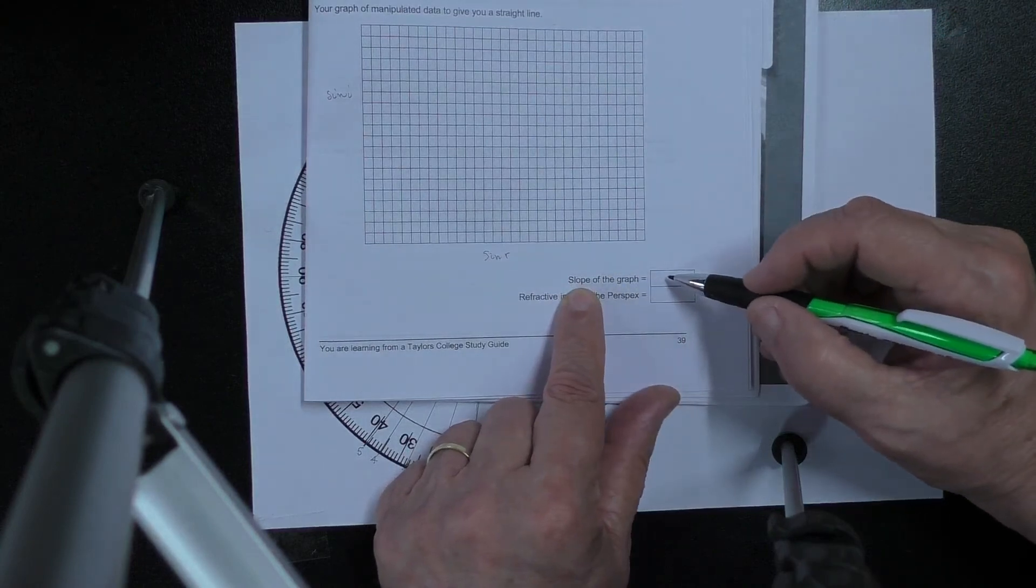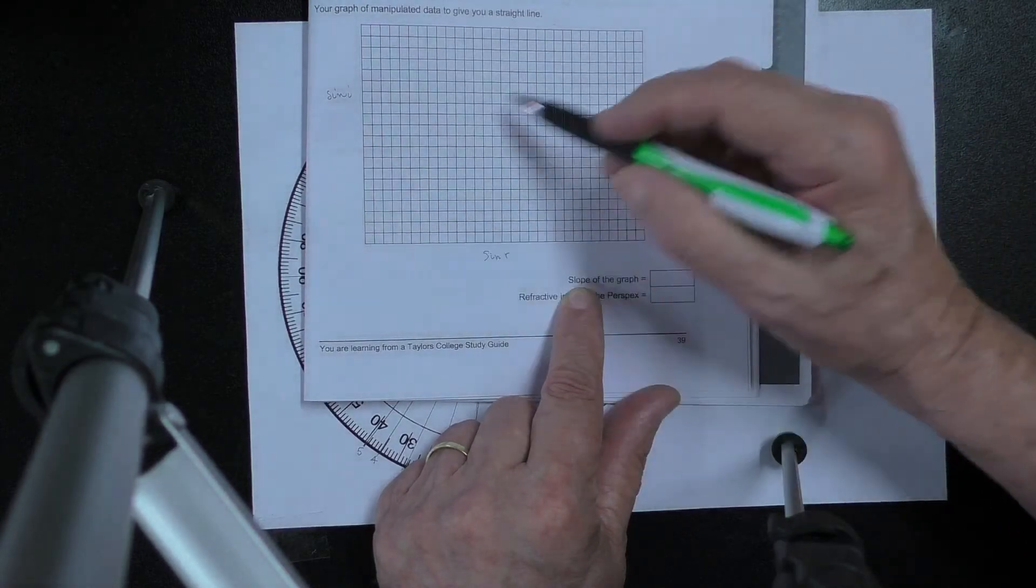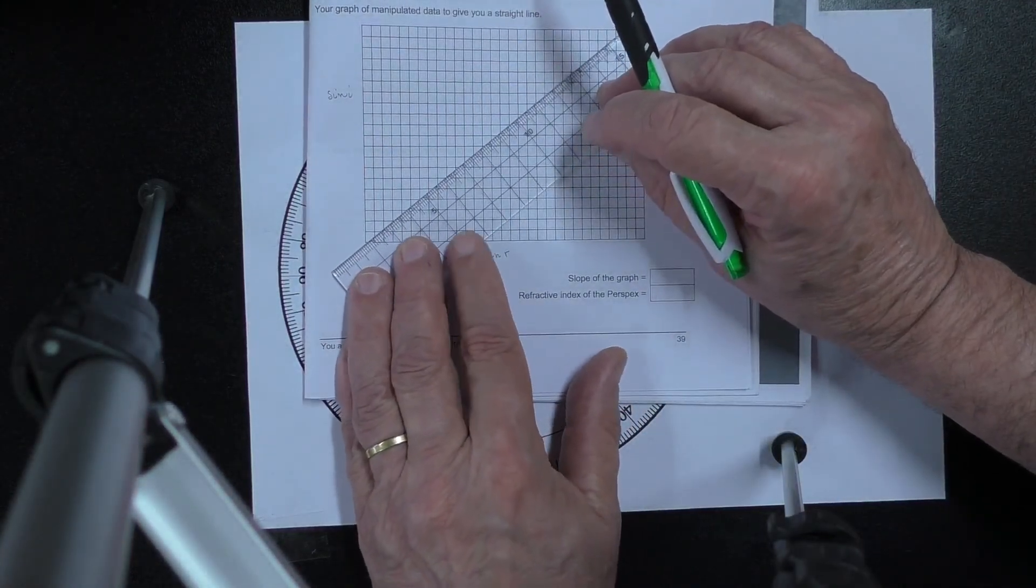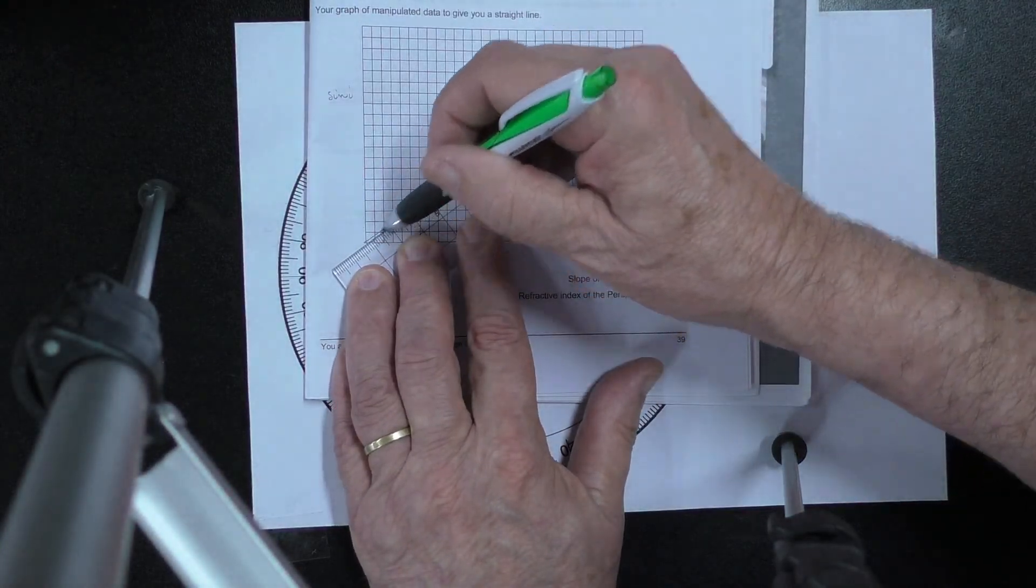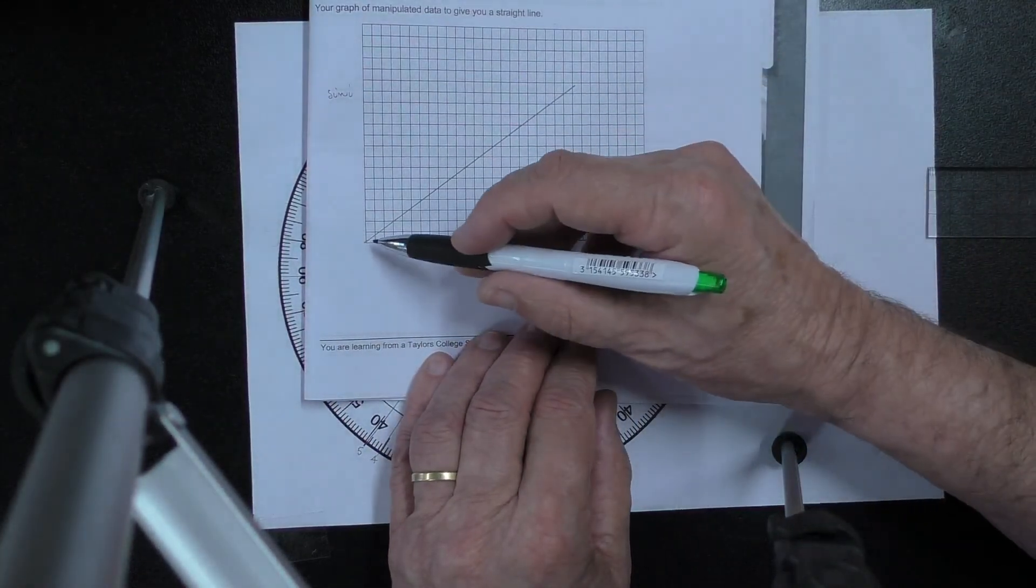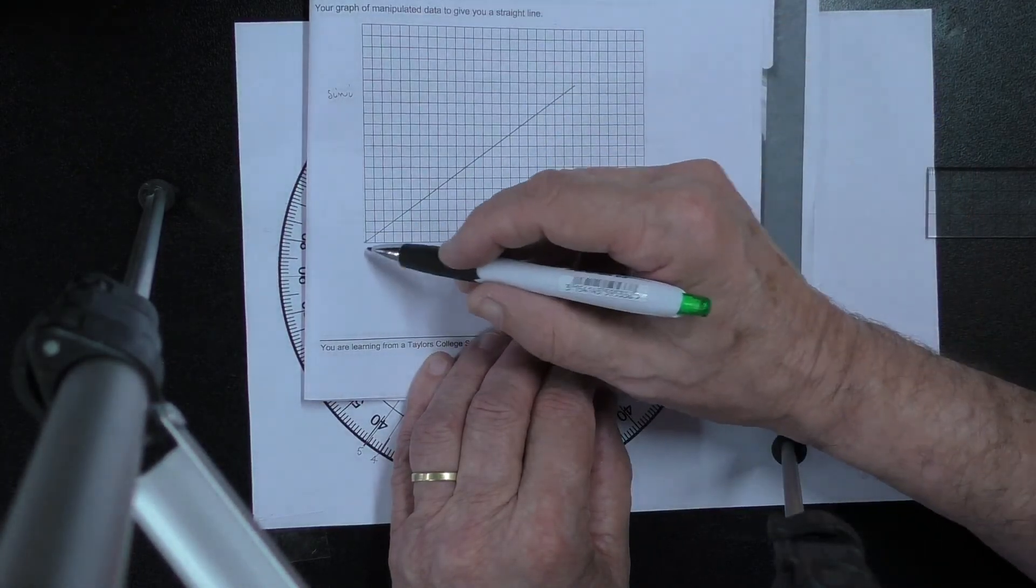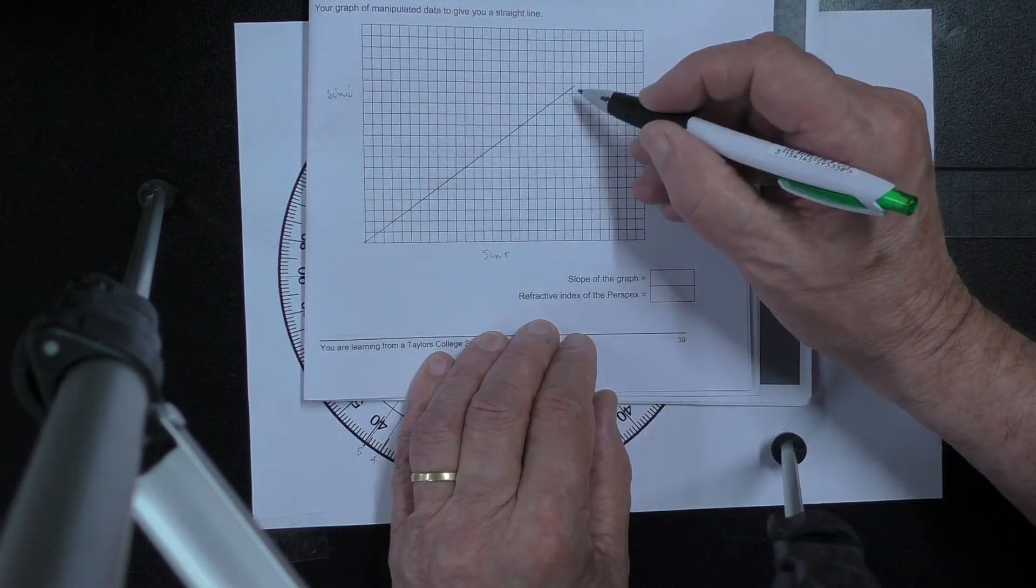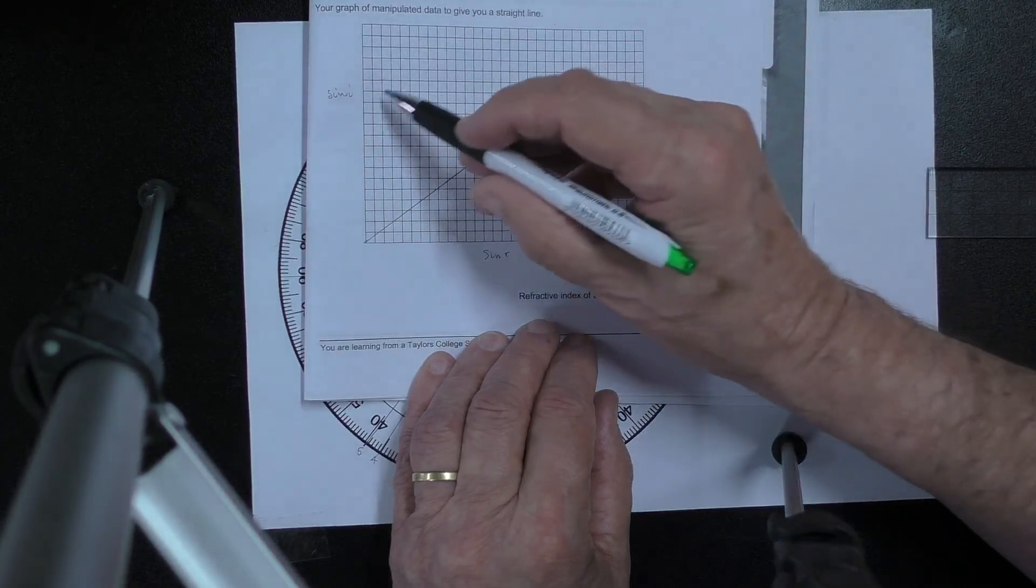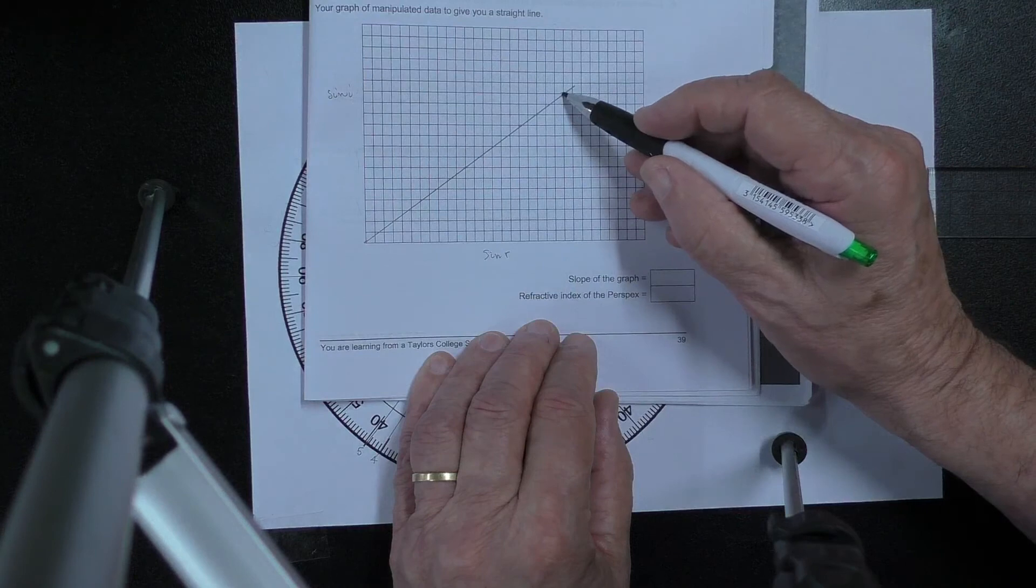And it then says here to work out the slope of the graph. Now what that means is I've got to pick one point on the graph. So I'm going to assume there's a straight line, maybe like this. Then I would pick a point on here. I'm assuming it's going to go through zero, the line of best fit. I'll get the line of best fit headed towards zero. Then take a spot on this where it might be easy to pick the number. So I can measure the sine of the rise.